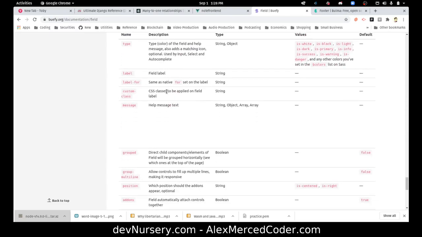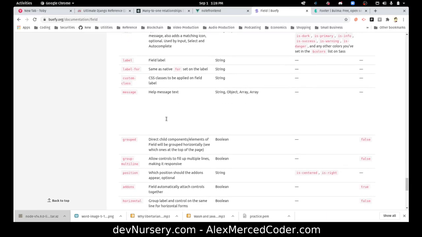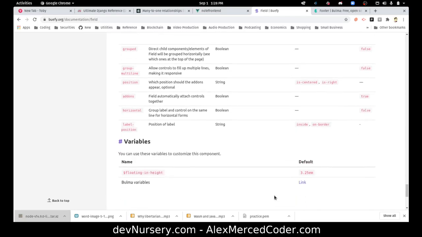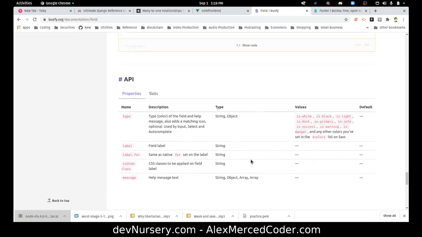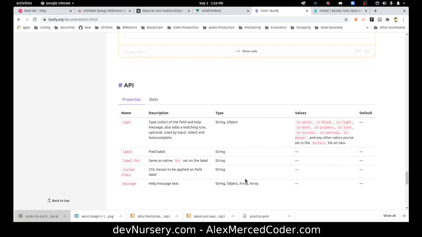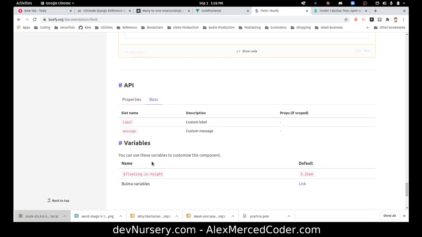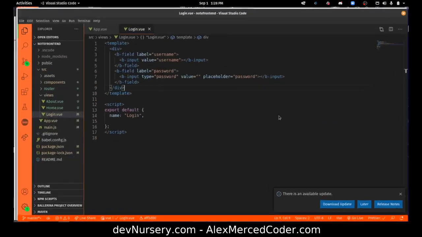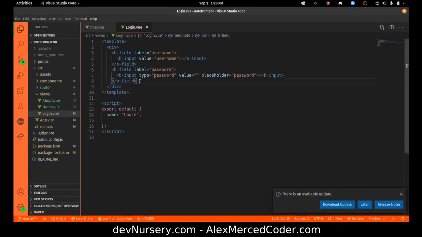See here, the field label, custom message, help message, tags, grouped. Oh, I think I need to register the components, maybe? I don't think so.